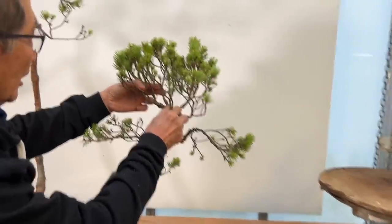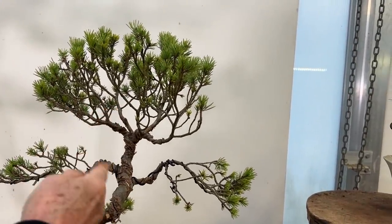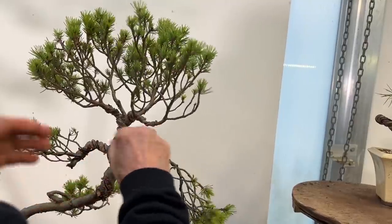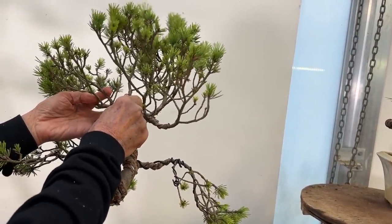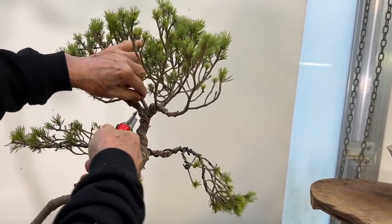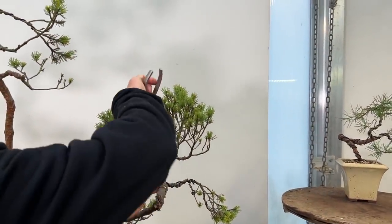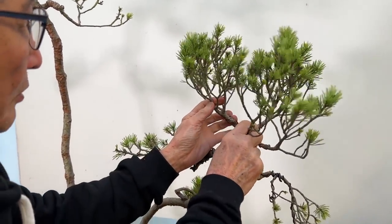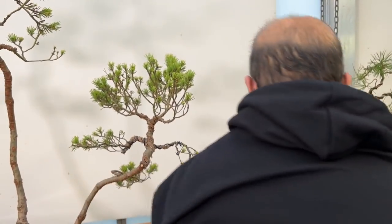Now, how do I finish the apex? I need to give it a twist somehow. It's too full. I need to lighten it. That as a crown would be a bit too thin. Let's get rid of this. Then we will use a fairly thick piece of wire and create a crown over there. So let us proceed with that.